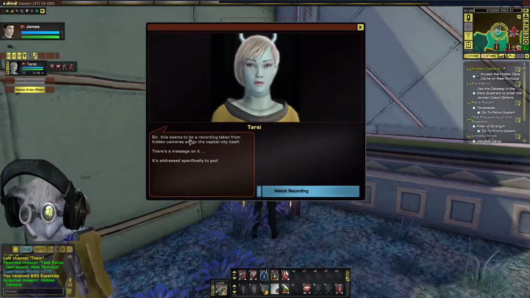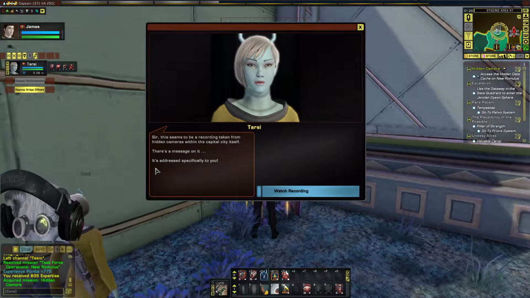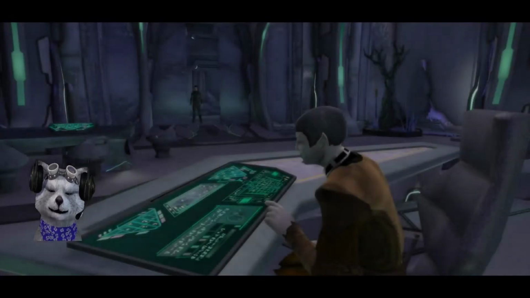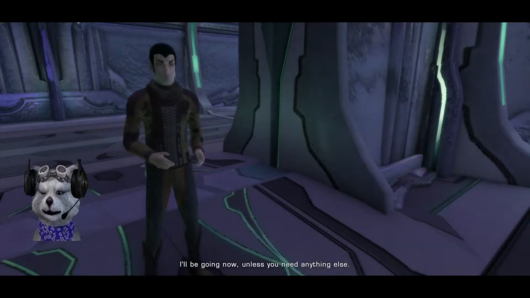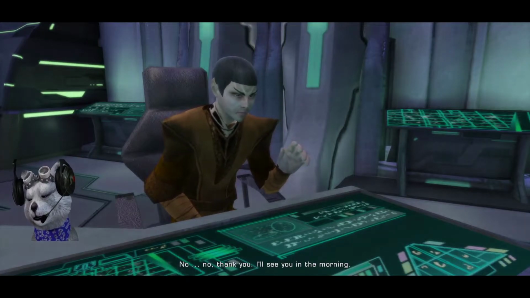Sir, this seems to be a recording taken from the hidden camera within the capital city itself. There is a message to it. It is addressed especially to you. I'll be going now, unless you need anything else. Do you want me to bring you something to eat? No, thank you. I'll see you in the morning.